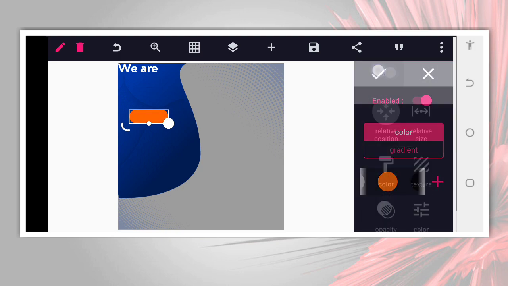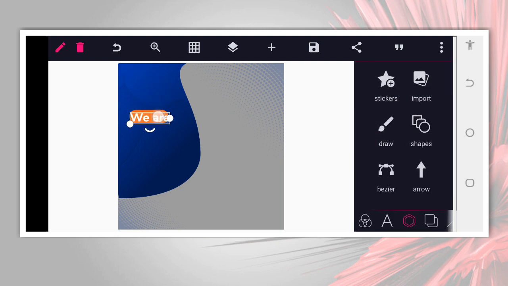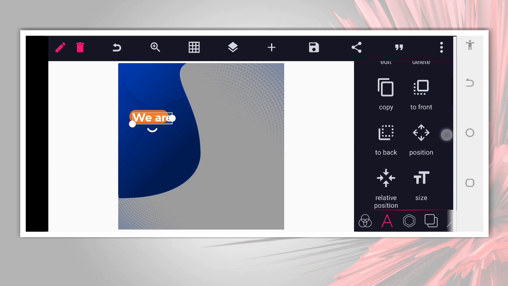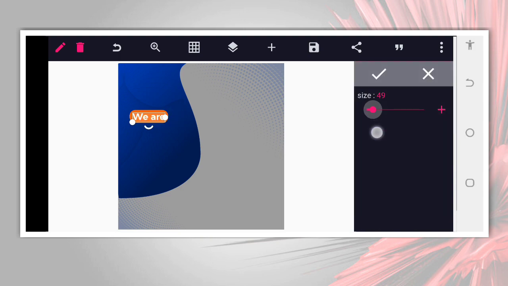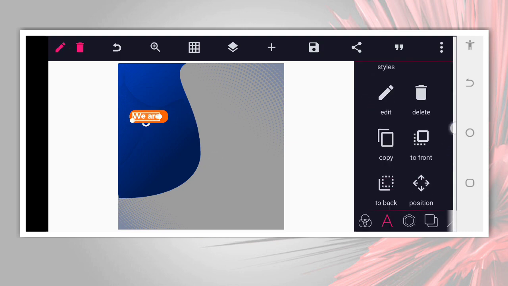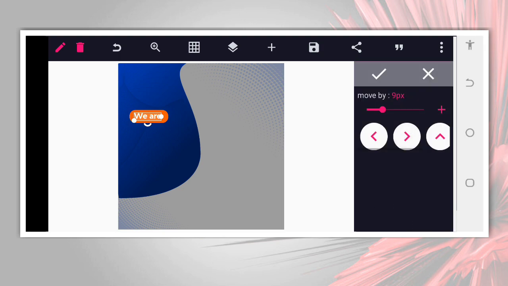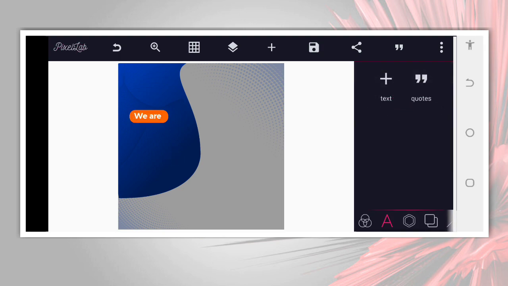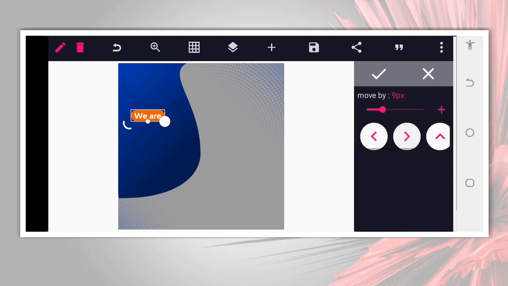Now select the kind of color you want. So now we have to reduce the size of the text to something like 40. Let's choose 41, should be okay. So now that we select 41, we are moving it like this. Then we need to adjust this a little bit. Very good. Now let's do the kind of adjustment to this side.